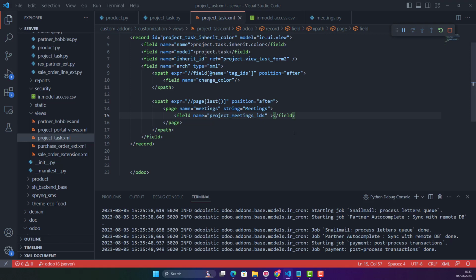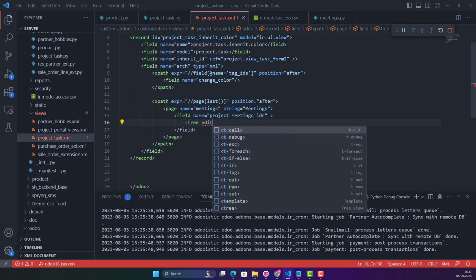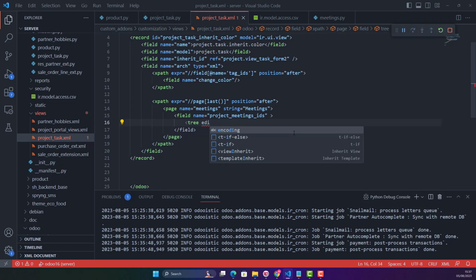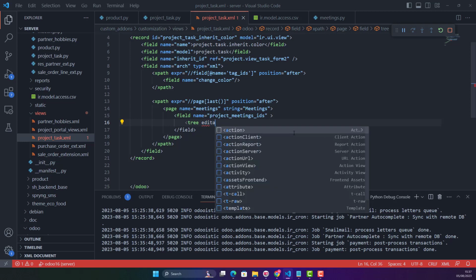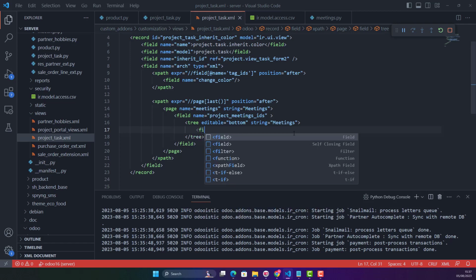You already know how to create a one-to-many field in the view, and then we can say editable bottom, because we don't want to open a form view, we just want to edit right there, and we call it string meetings, right? Tree is there, and now we want to add all our fields.